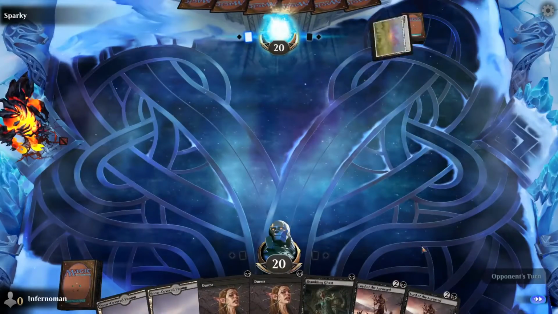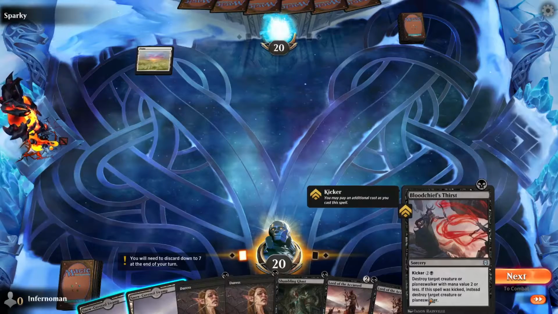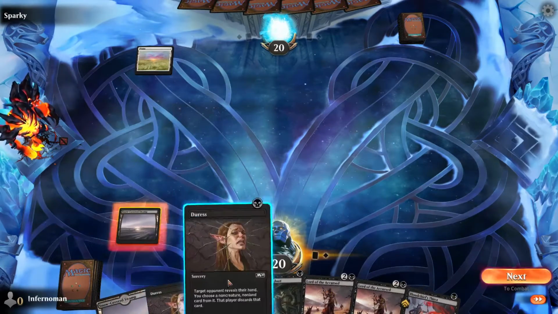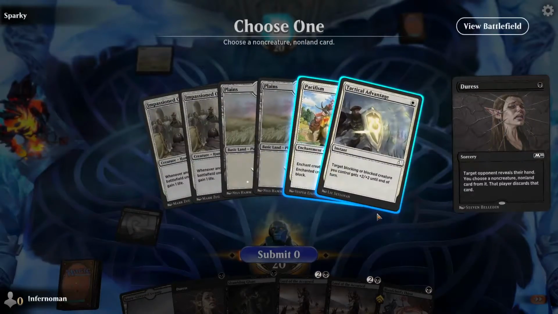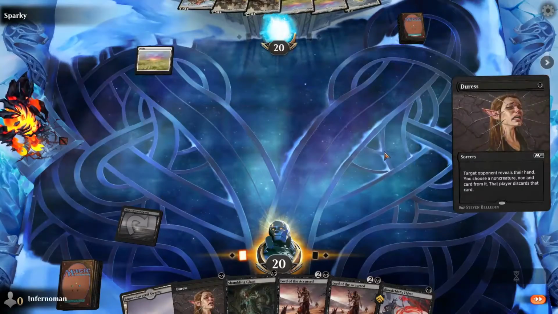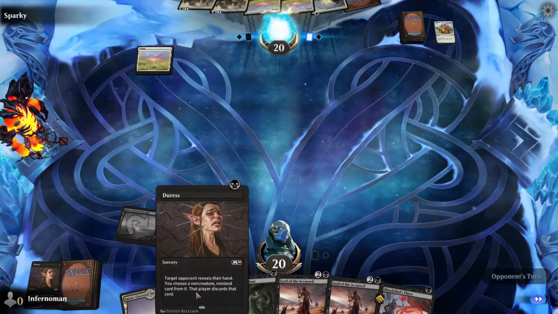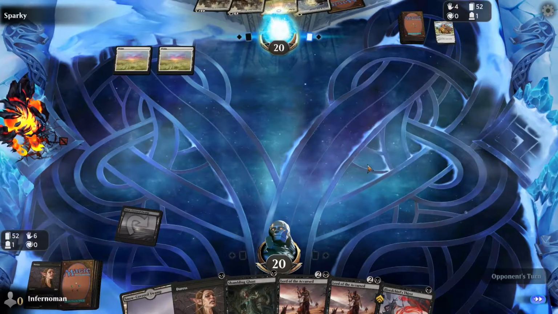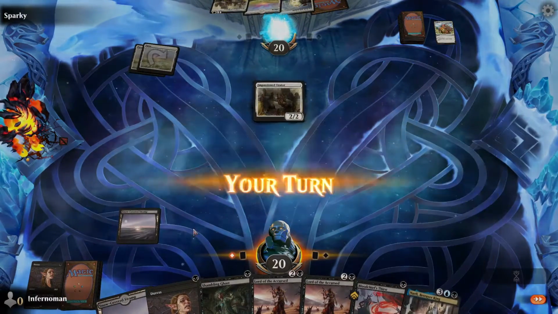So we're going to keep this. Hopefully we can get that 3rd land, so then these Lord of the Accursed will be great. Ooh, we also got a Bloodchief's Thirst. Nice. Alright, so Duress, what do you got? What can we throw away? Okay. Throw away the pacifism. That would hurt us. And then we can also use our 2nd Duress to get rid of the tactical advantage. So we'll do that. Passion Orator.